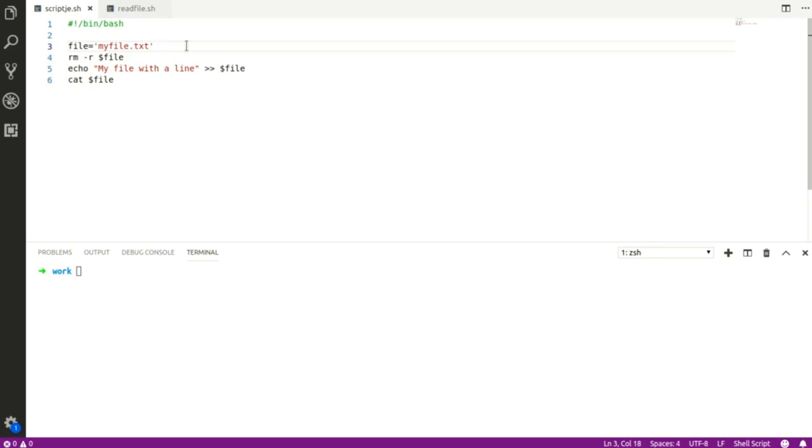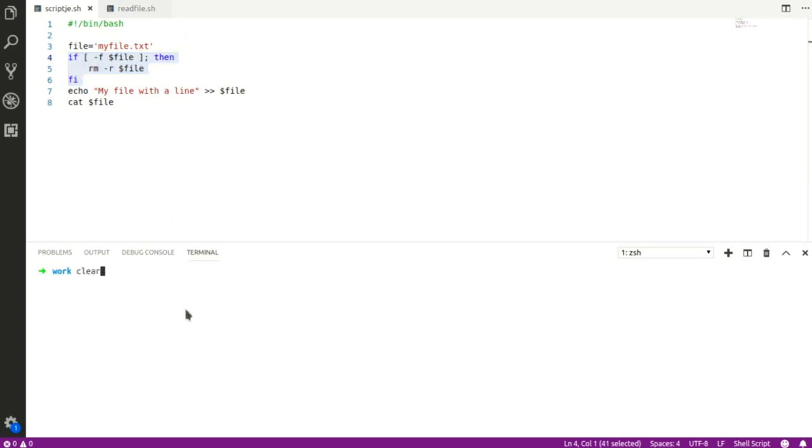So you can conditionally run this line of code, conditionally remove it only if it exists. So to check if it exists, you can use an if statement. And then these quotes say, if your file exists, and a semicolon, then do the line, remove the file, and finish. Now it only runs that line of code if the file actually exists. So save it, and if we run it, you'll see it looks like it does the same, but the difference is that it only removes the file if it exists. So it only executes the code conditionally.